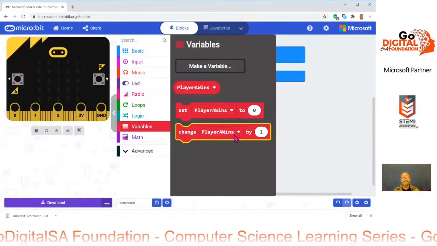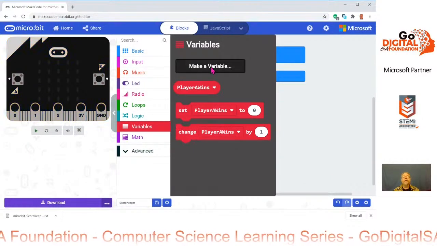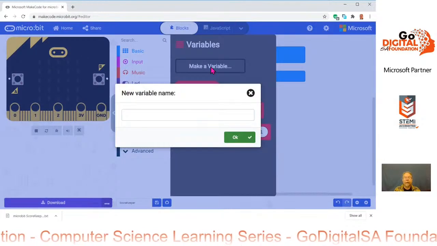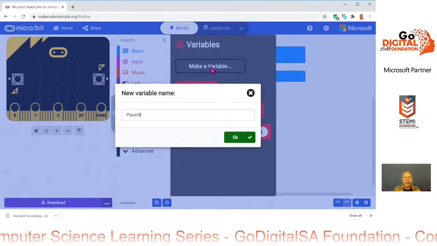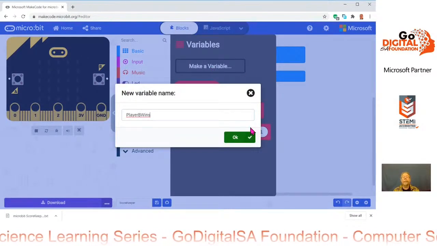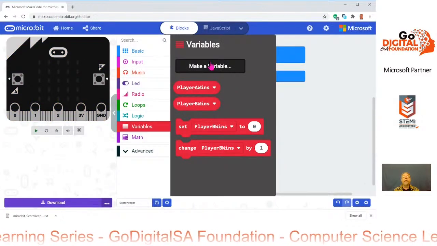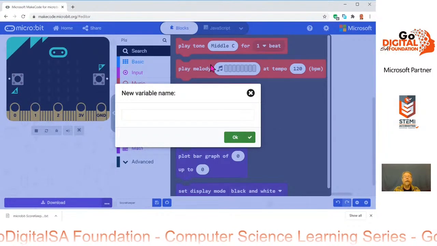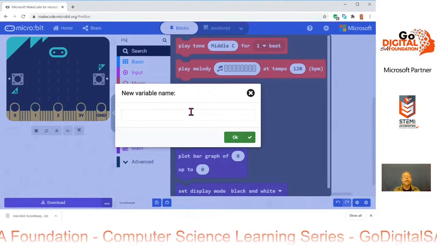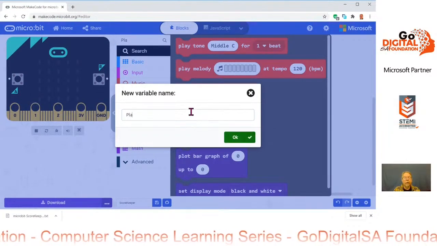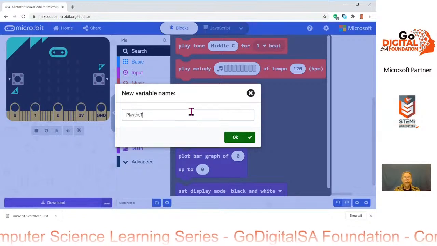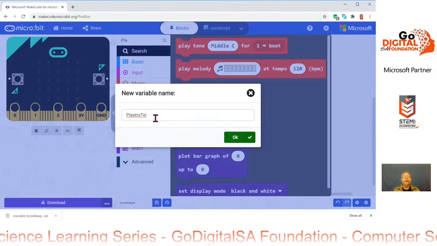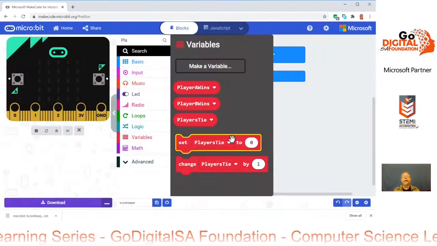Click on OK. We're going to create a second variable, player B wins. Click on OK. And make a third variable, players tie. Okay, players tie, and click on OK.